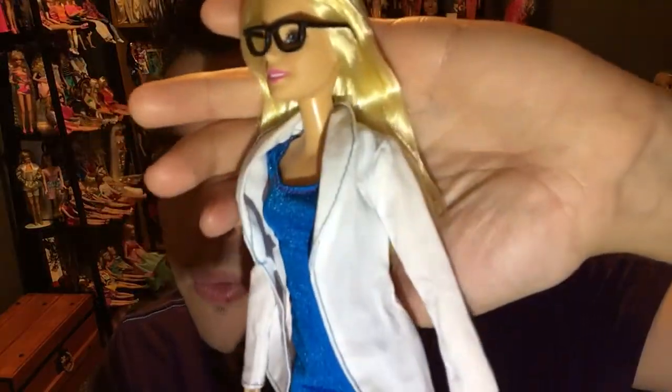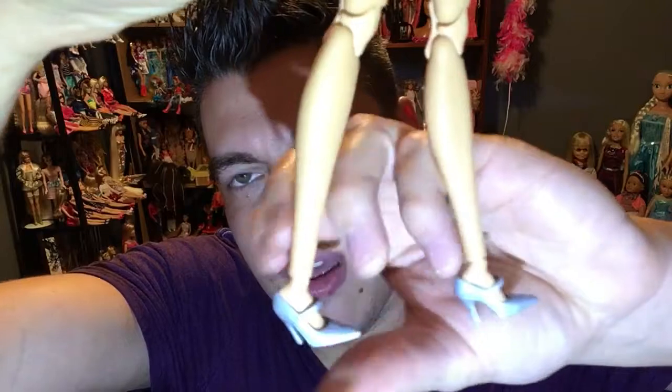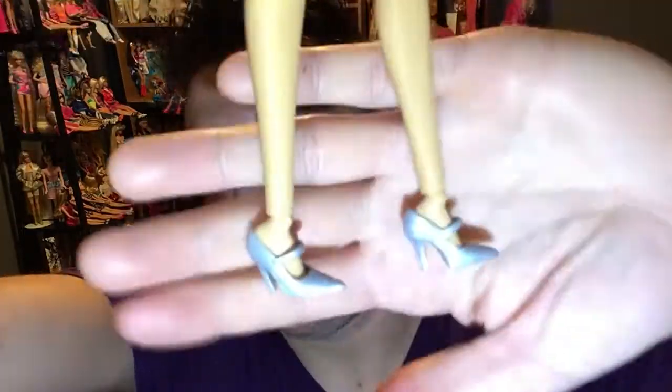The white jacket is cute — it's very simple with a science symbol on the side. But this is not a professional scientist Barbie outfit in any way. The shoes were difficult to get on because the Made-to-Move feet want to pivot up when you try to push shoes on — they wobble all over the place due to the side-to-side joints.